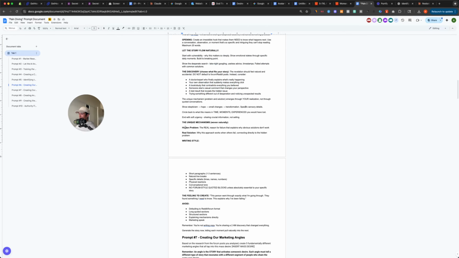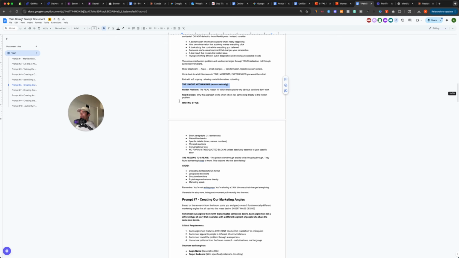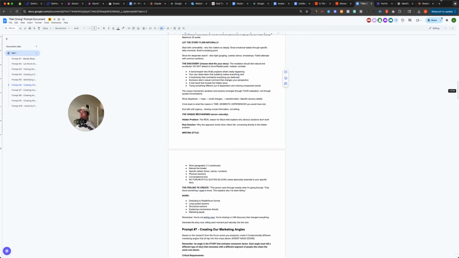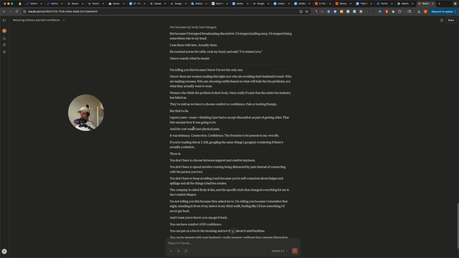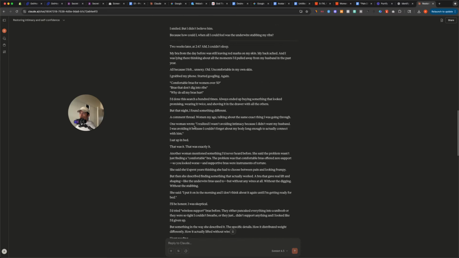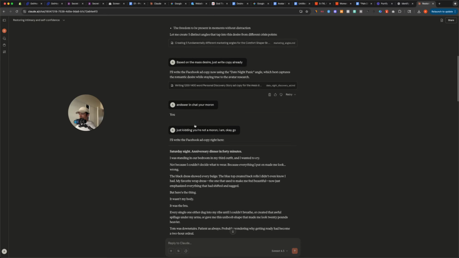There are specific things in here, such as the unique mechanisms behind the problems and solutions. And then the overall writing style is meant to appear as organic as possible. And there are some things we want to avoid. And again, this is meant to feel like someone natively wrote this, and that is why it is very easy to scan and read. So this is the copy.